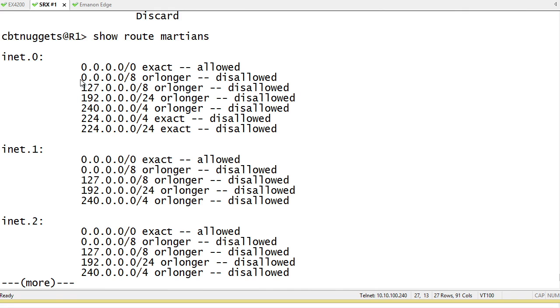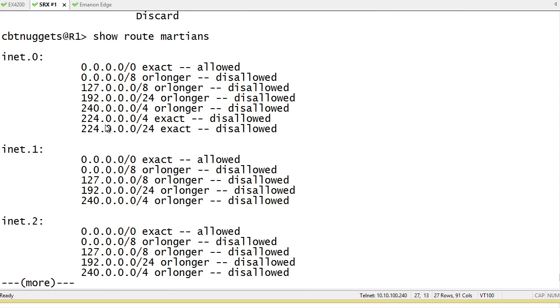So when we see anything with any IP address in the 0/8 range, so basically starting with a 0, it can't be a next hop. Anything in the loopback range, so my 127/8, can't be a next hop. Anything within the 192/24, this is a reserved set of addresses by the IETF, is not going to be allowed. Anything in my multicast range, so 224, anything in the reserved or experimental range, my 240/4, those things by default are not going to be allowed.